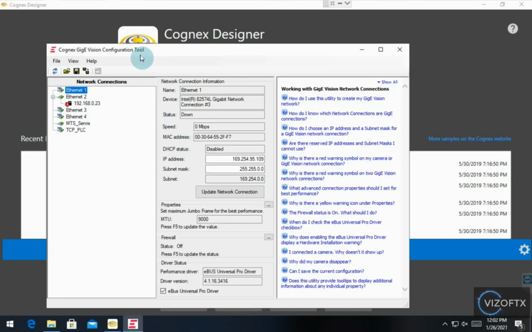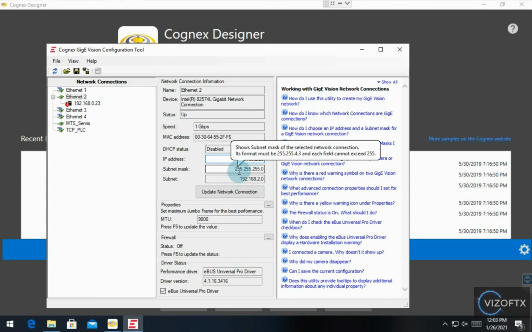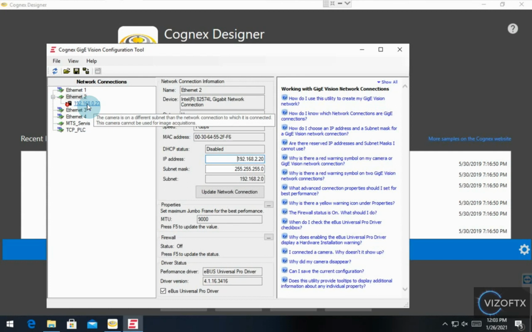In this application, we can then see all the available network cards, and here I can already see that I have some camera connected, but it is showing that the camera is on a different subnet than the network adapter. So, when I click on our network card, I see its IP address and subnet. And for those who are not very familiar with this, I recommend filling the knowledge gap, because this is always needed when setting up the camera. It's nothing complicated, but it's a bit beyond the scope of this video.